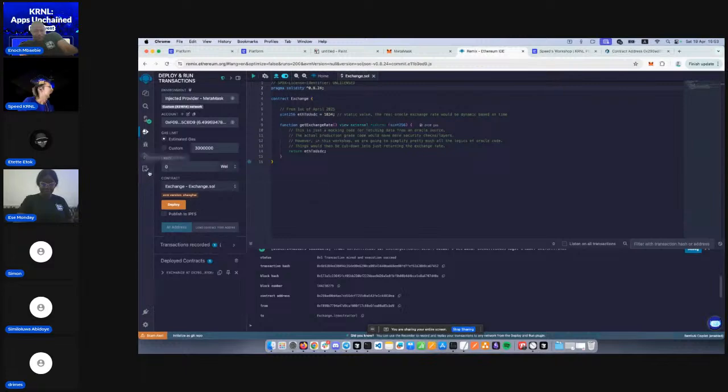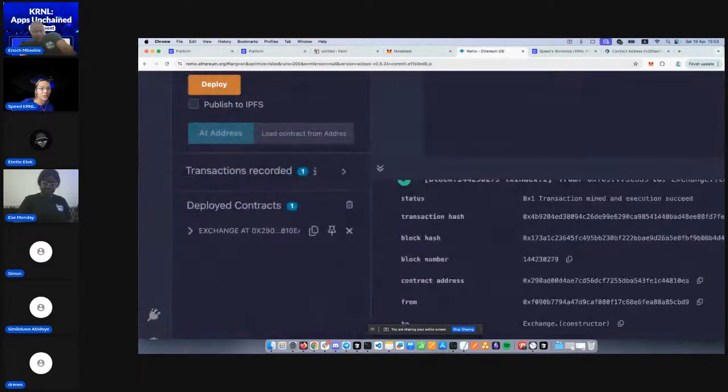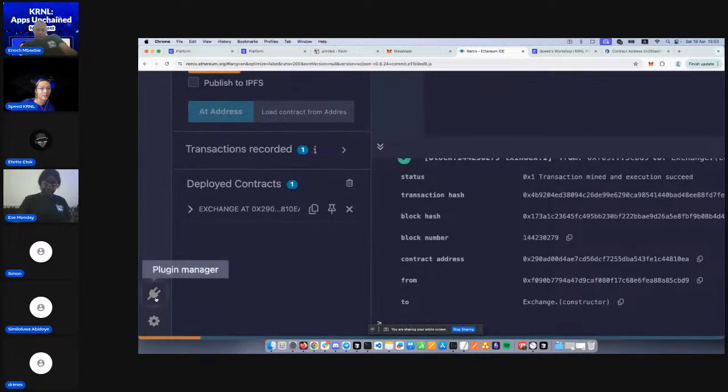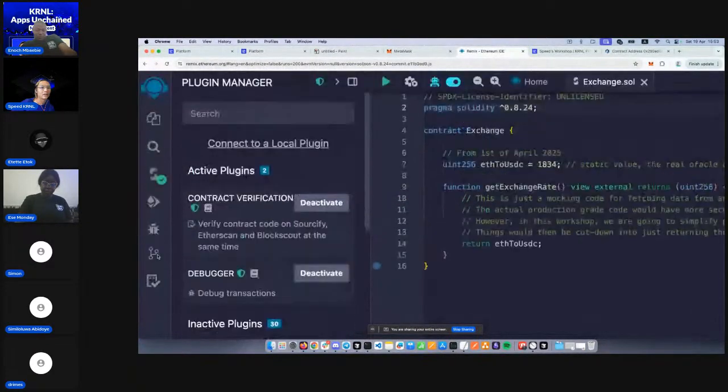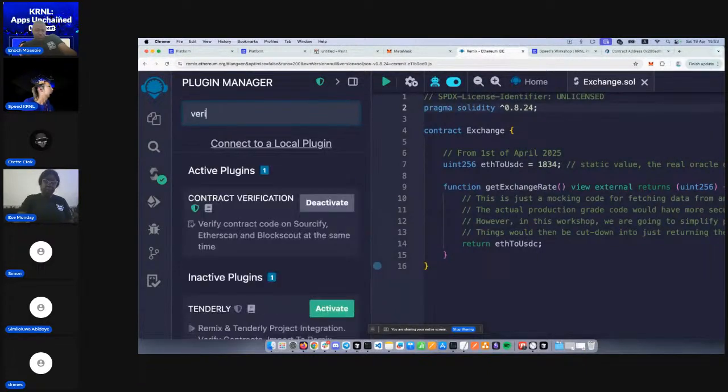So in Remix, you're gonna have to go to Plugin Manager at the bottom left, right here. Click that, and then you're gonna have to search for verification.